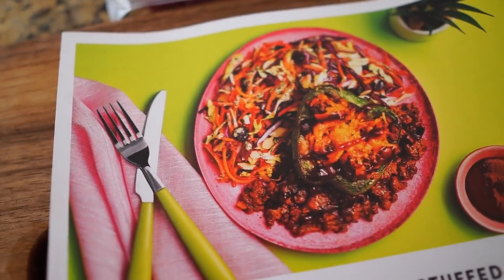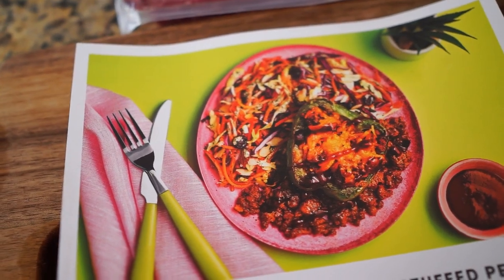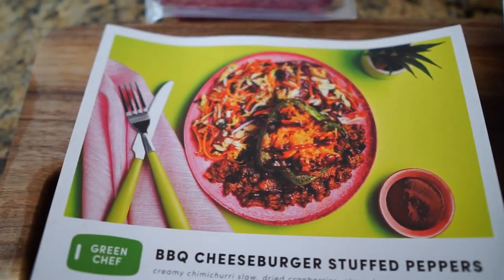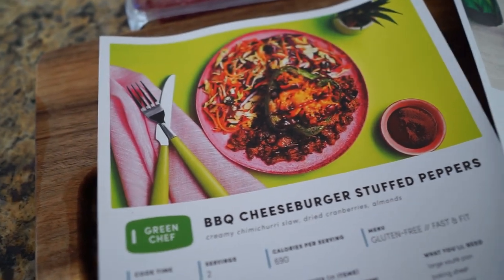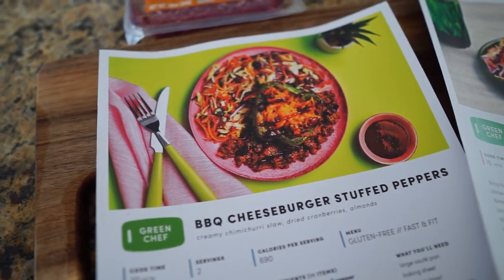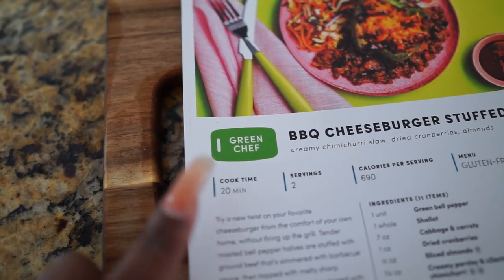So this is what it's looking like. It looks like it has like a cabbage, carrot type of slaw, and then our pepper that's stuffed with barbecue cheeseburger. That sounds so good, okay? That's one thing I really like about Green Chef, because they put combinations together that I would never really think to do for myself. So I absolutely love that. And I love that the prep time, or the cook time actually, for this is only 20 minutes.